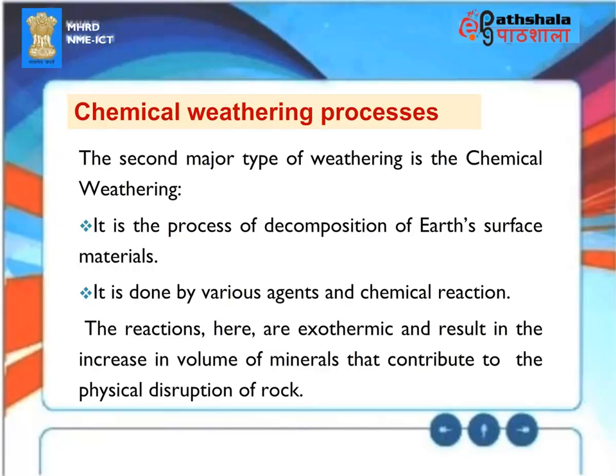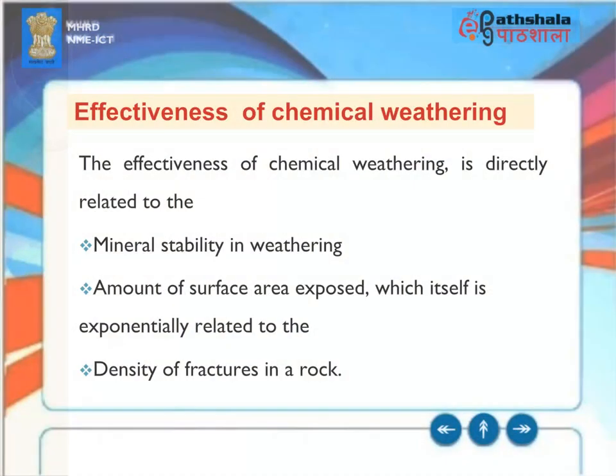The reactions here are exothermic and result in the increase in volume of minerals that contribute to the physical disruption of rock. Effectiveness of chemical weathering. The effectiveness of chemical weathering is directly related to the mineral stability in weathering, amount of surface area exposed, which itself is exponentially related to the density of fractures in a rock.